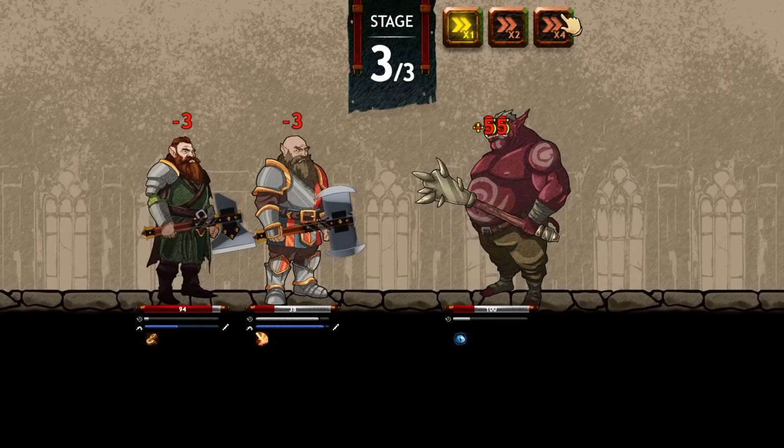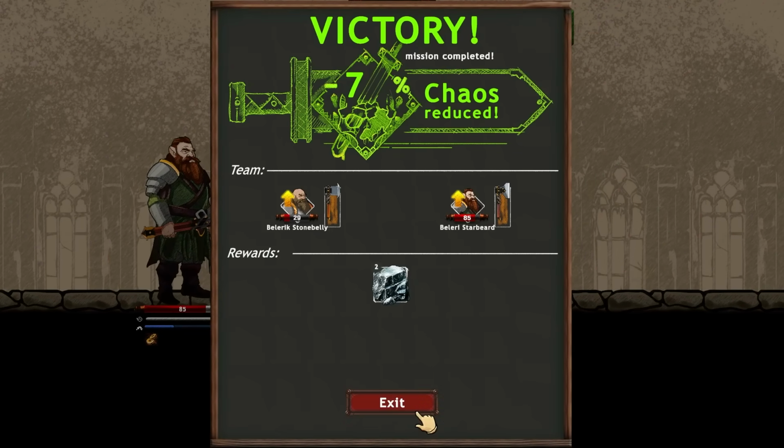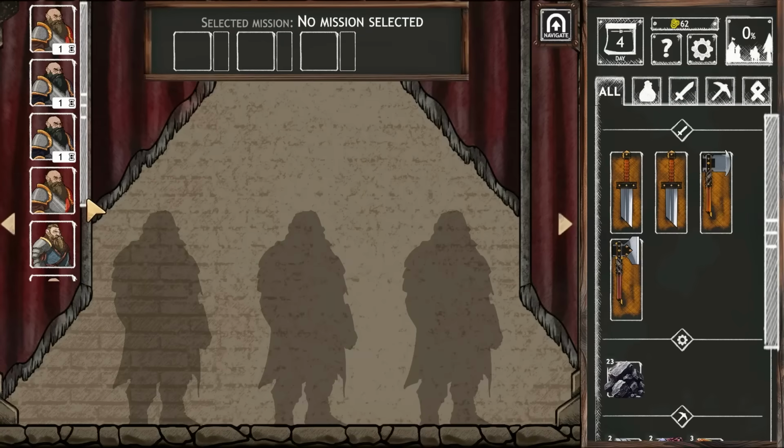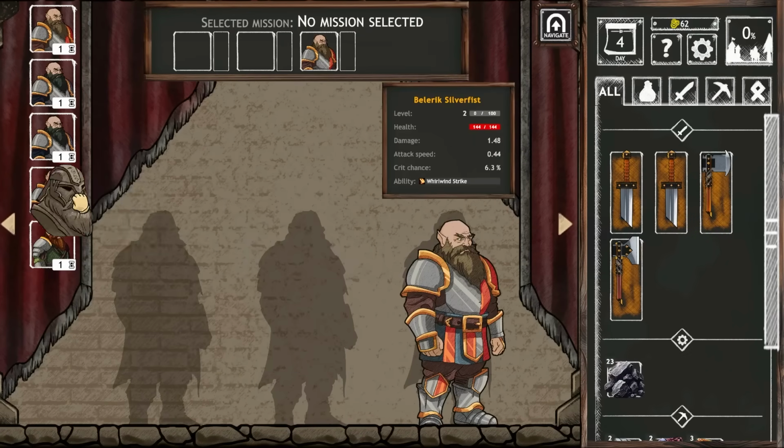Oh, get that damage. Get that damage. Get the damage. Come on. Good, good, good. All right, that was perfect. We got a little bit of silver. Both of our friends leveled up. Now we can do the same thing again with Belurk and Bori.